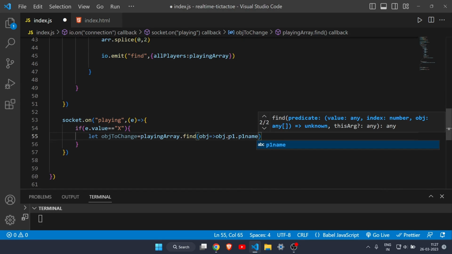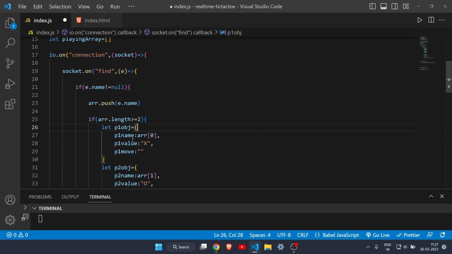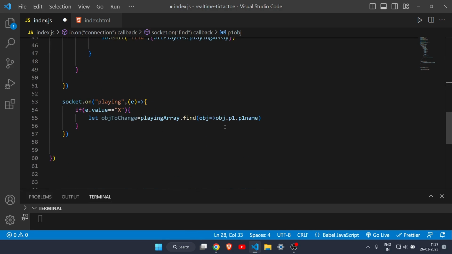And why have I written p1 here? Because by default the player who is playing as X will be p1 only. As you can see here, the p1 value is always X. That's why I have written p1 here. And I will also write if this is equal to e.name.